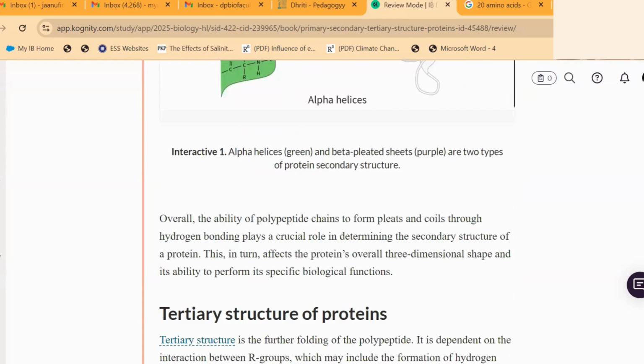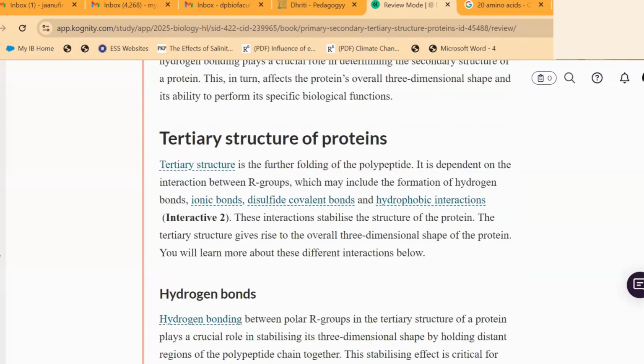Okay, so coming to the tertiary structure. As I told you, the sequence of the amino acids is making all of these. As the amino acids bond, hydrogen bonds are formed between one amino acid and another. We know that each amino acid has its own structure. So when that bonding happens, there is folding, pleating, and furthermore foldings. This further folding results in the tertiary structure.